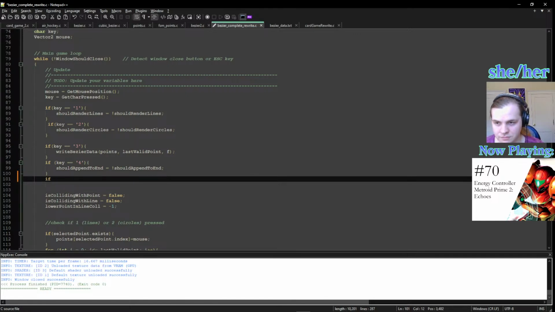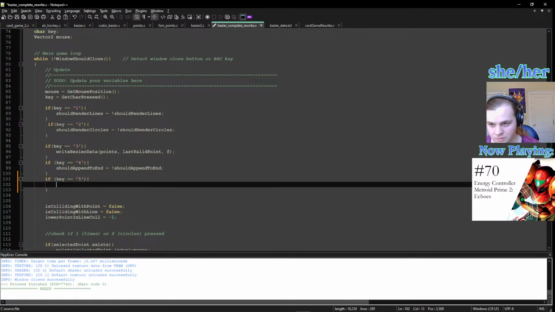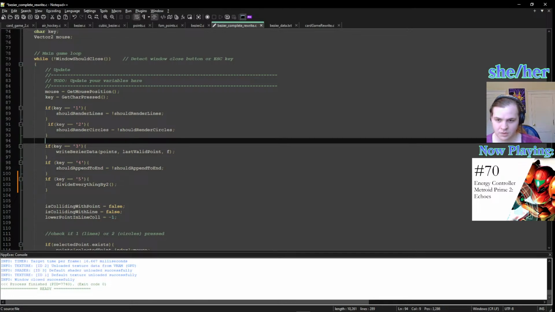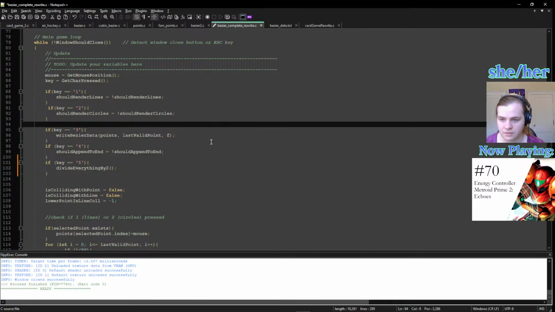If key equals 5, divide everything by 2. And now we need a function that does that.